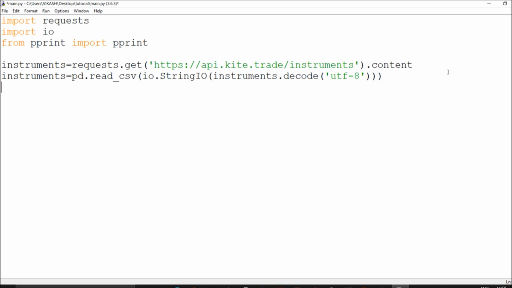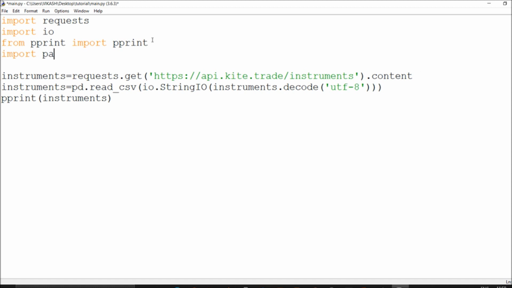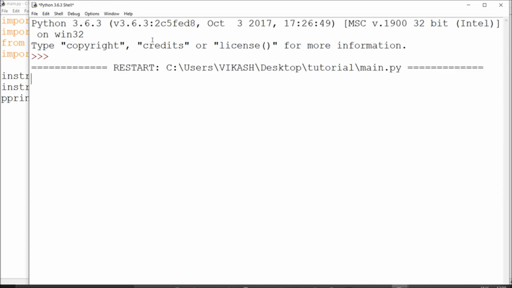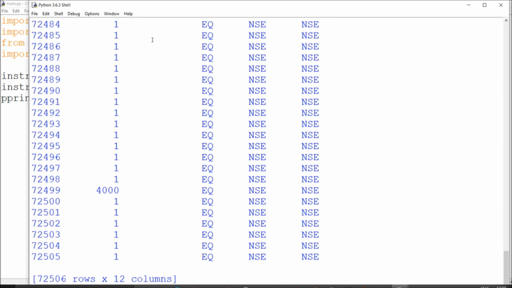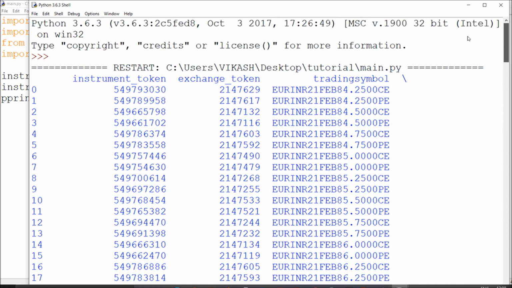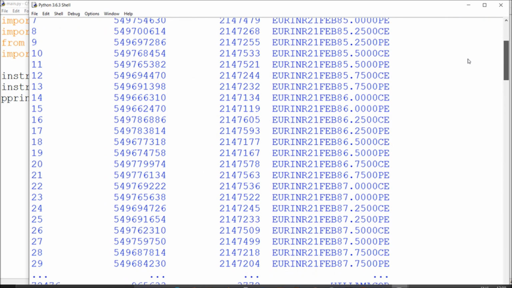Okay, so now if I have to read these instruments, instead of calling them straight, I need to read each and everything. So it will be better if you go this way, with pandas as well for the data frame. Okay, so as you can see, each and everything has been fetched in a data frame, and you got the list, each and everything in a list.